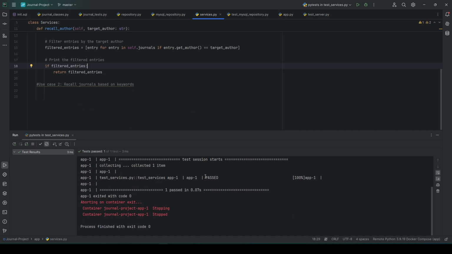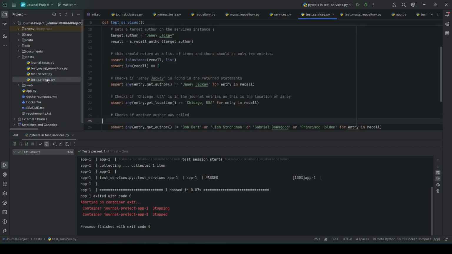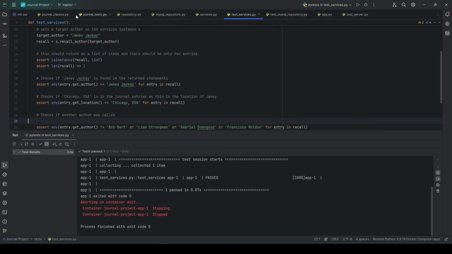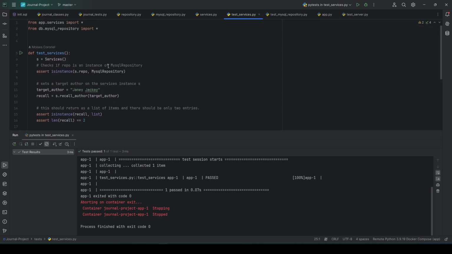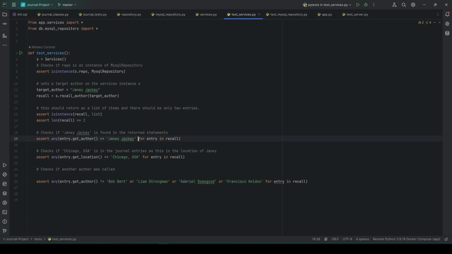And this also passes. Our test services are over at our tests. Here we are. We're making sure that it's an instance of a repo, that the target author is there. We're making sure that the information is still in there.